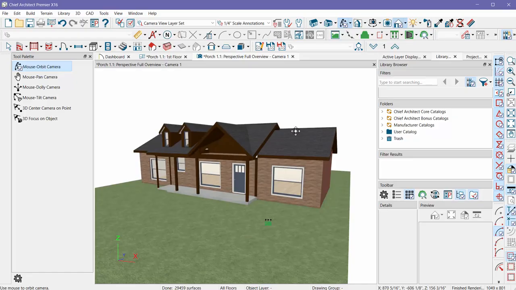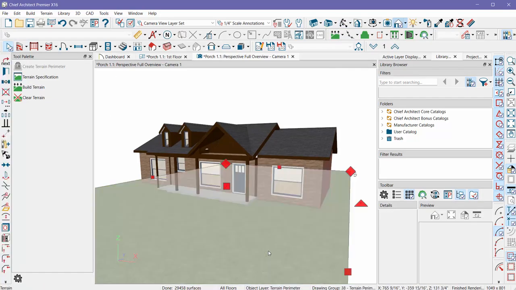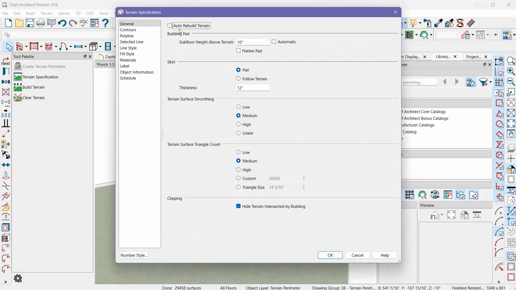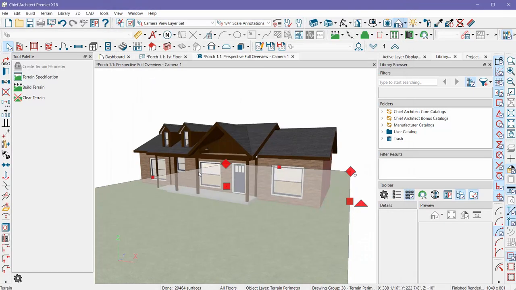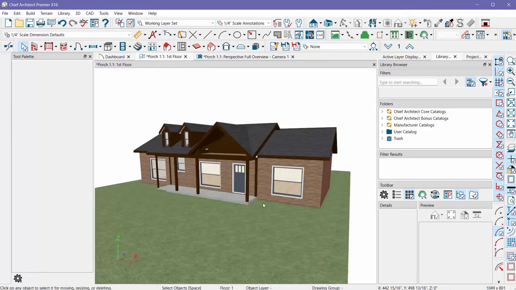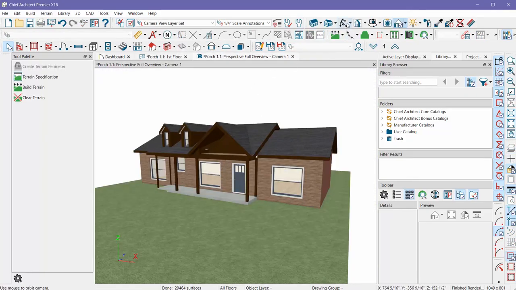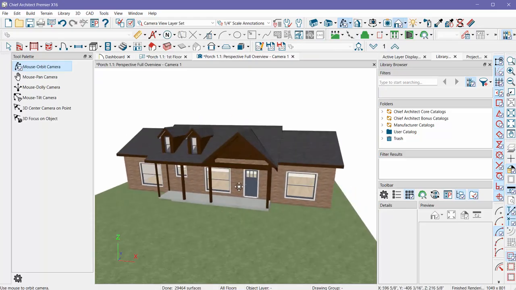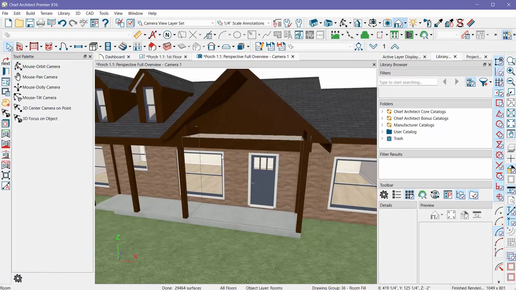So if I were to simply go and say build the terrain, the icon would go back to the way it normally is. But once we make a change with something, you'll notice it'll come back because it's trying to figure it out. So just double click on the terrain and choose this auto rebuild. So it'll just rebuild the terrain for you. So that'd be good. And then the icon will go away. So that's step one.